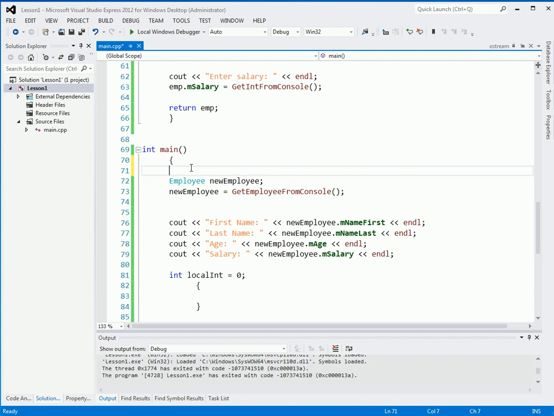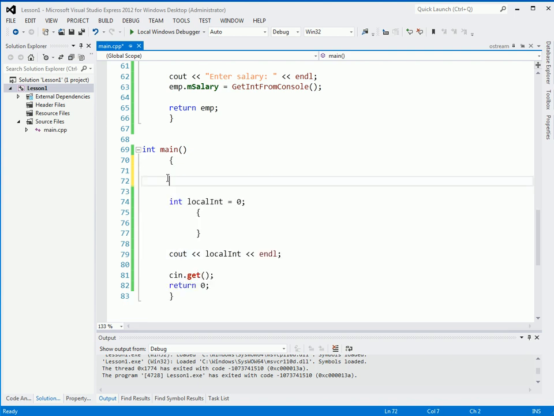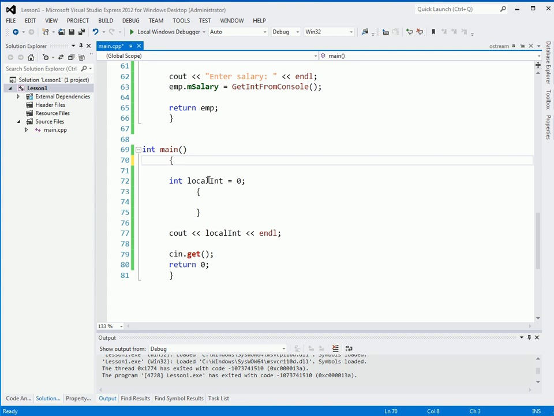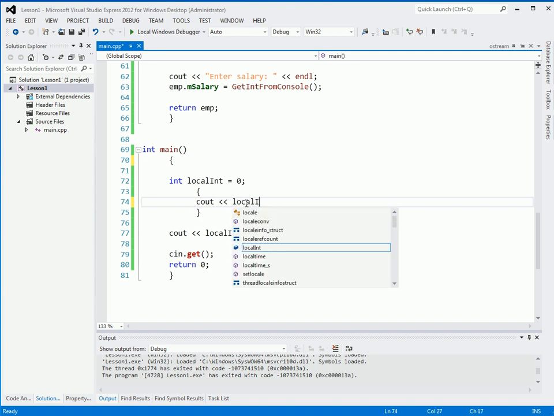So since we declared it here in this scope, we can access it here. We can also access variables in a deeper scope. So we can actually count from right here.